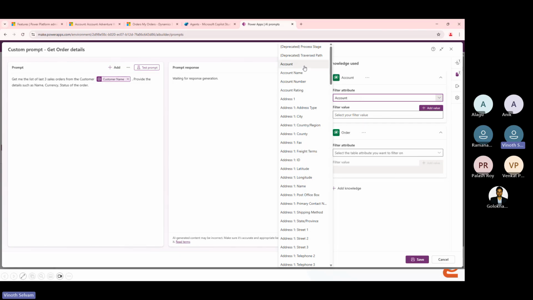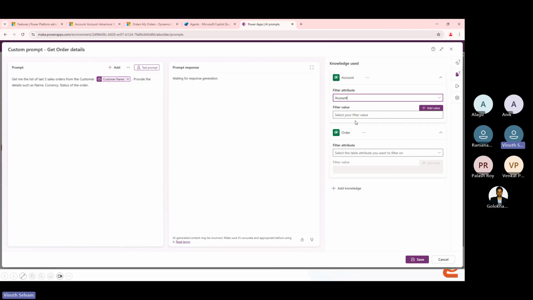I will select account and then get this input variable here. I'm just using the filter attribute because this database will contain hundreds of thousands of accounts. So you filter only this particular account, and based on this account, you get me the last three sales orders. That's it. I just connected two tables, had only one input, and filtered.